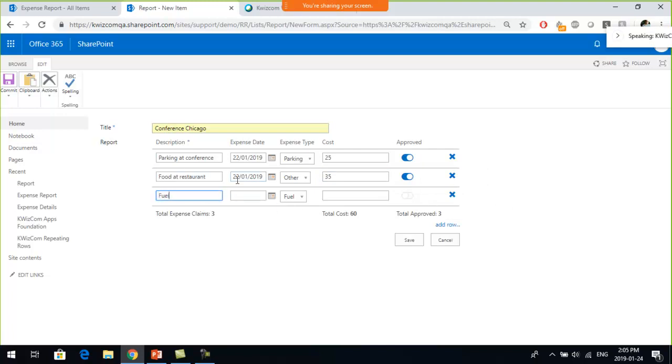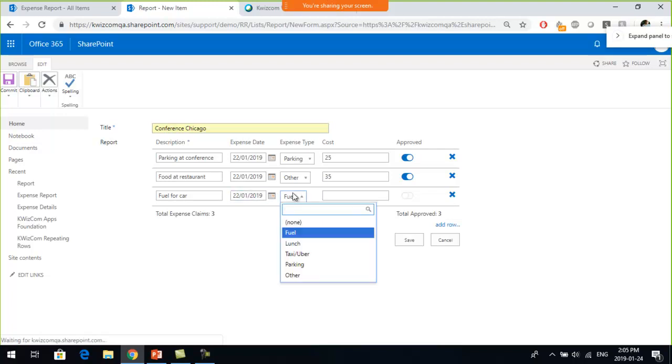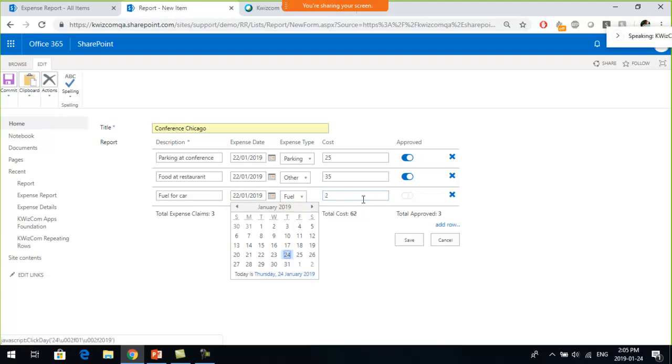Next is fuel for car. Same day. Okay, and then I'm going to select fuel from there, and that was $25.